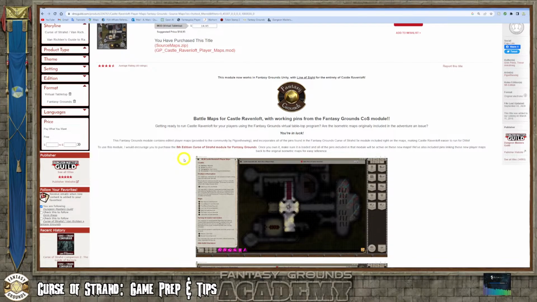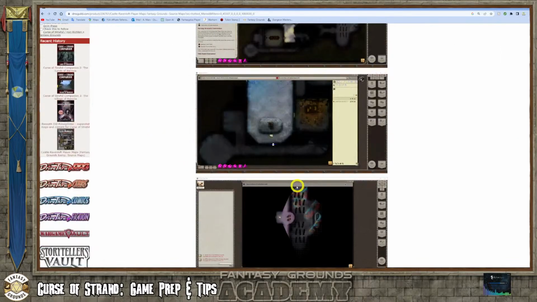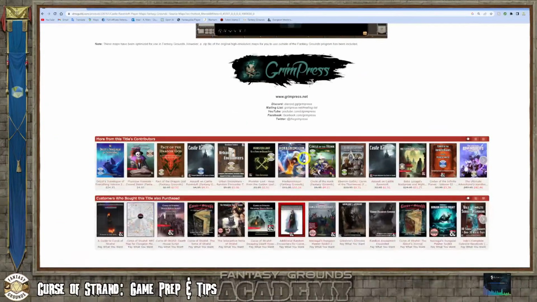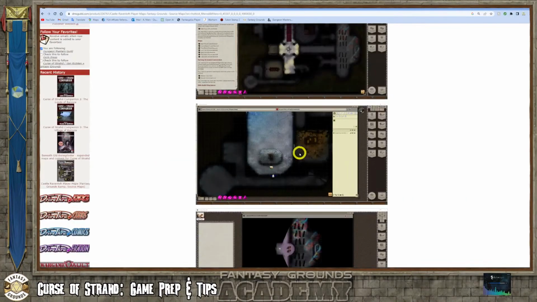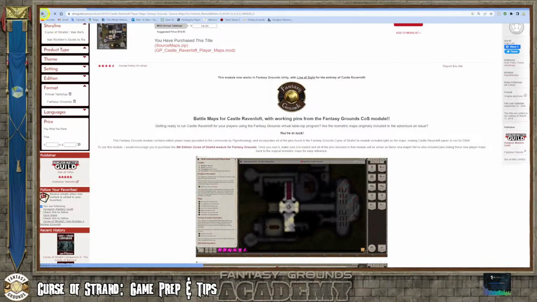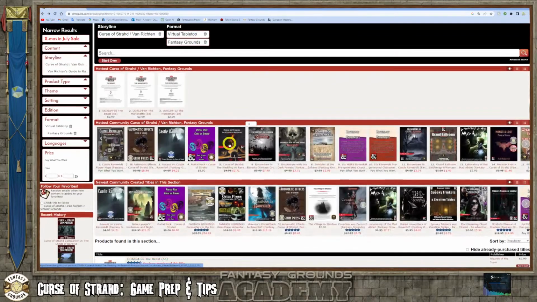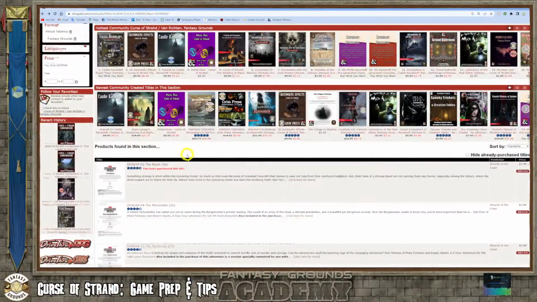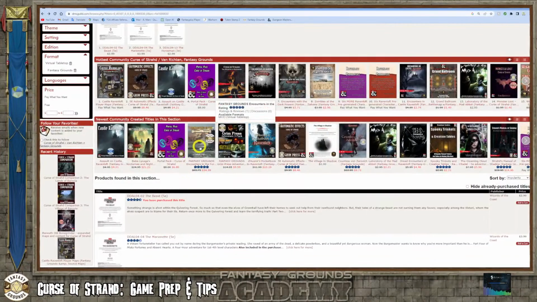Once you own it, make sure it's loaded, and all the pins will become active, and you'll be able to use this. And it includes linking new player maps and back to the original isometric ones easier. So this is just a demonstration of the content that you can find on here. And like I said, I'll put the links for this stuff at the end of the video. But there are all kinds of different things here that you can get, and it's really, really robust now.